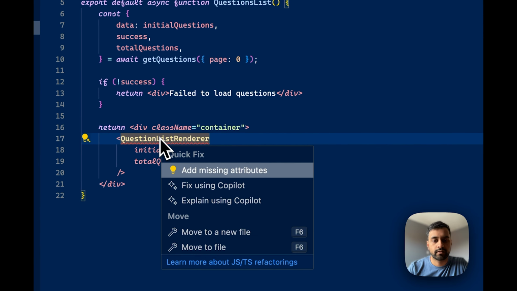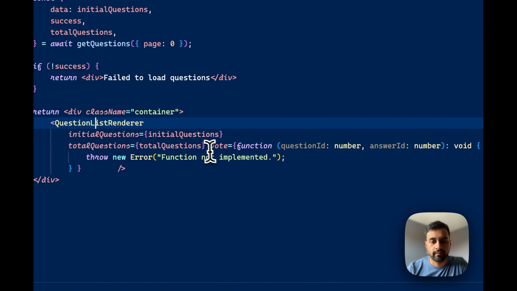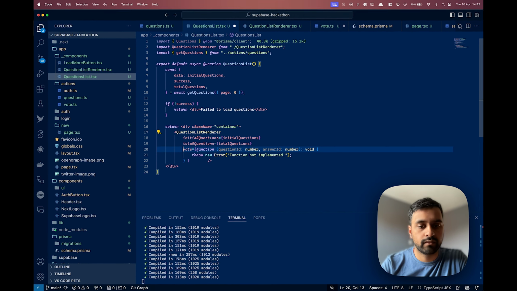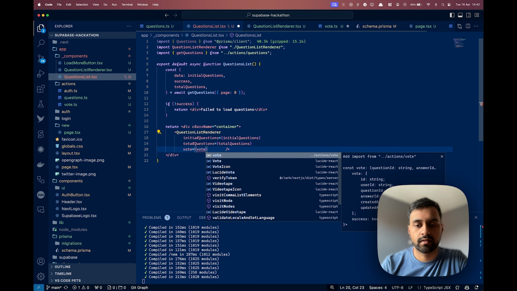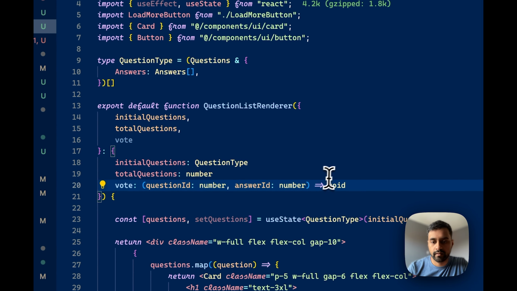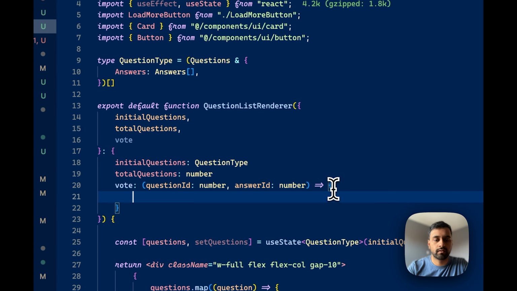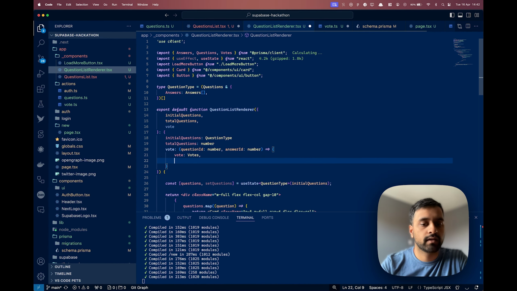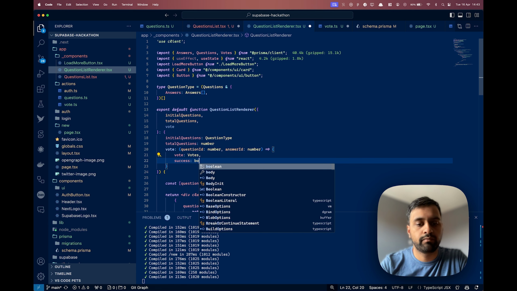And question list renderer. We want to have a vote function, so in here we want to change this to be vote actions vote. Okay, and this is going to cause an issue because we're not returning void. Rather than returning void, let's do vote and then success as boolean.